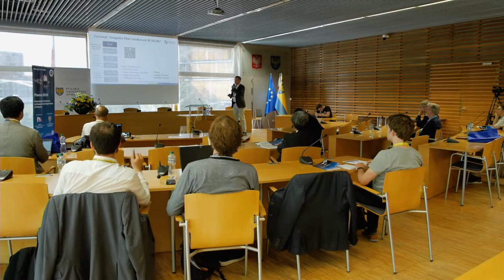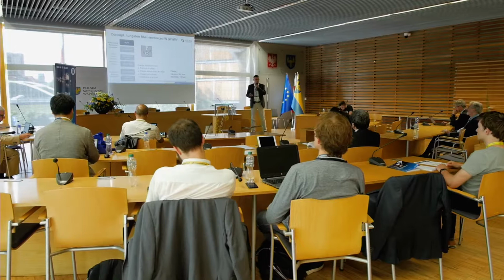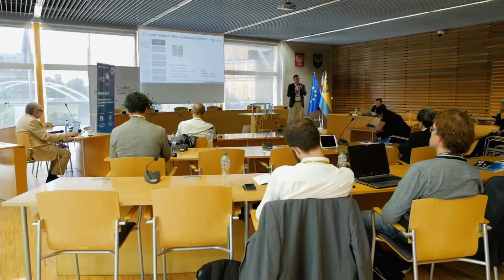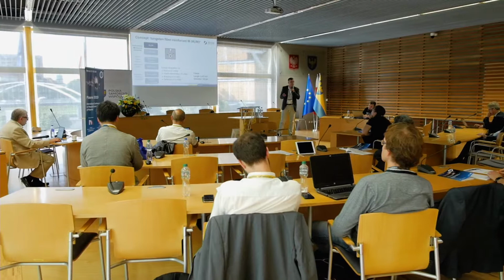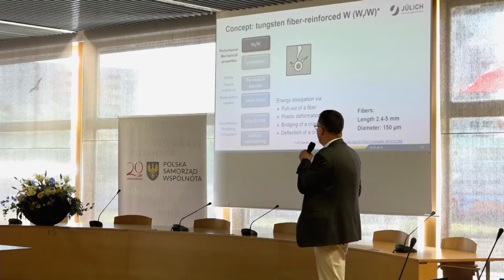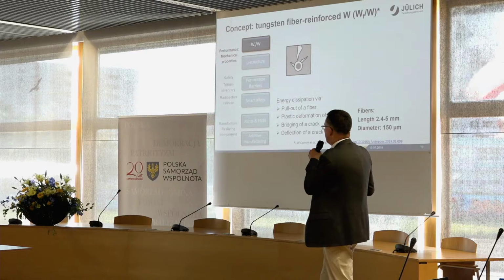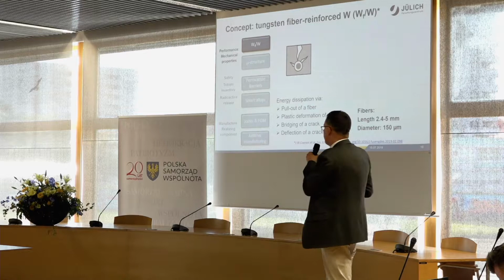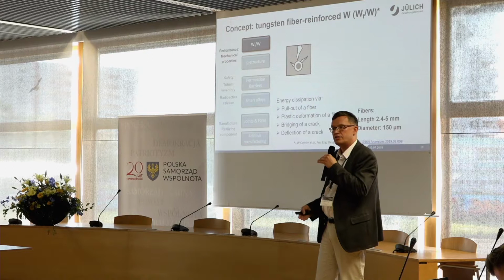So what is the main philosophy of such a fiber reinforcement? We need to dissipate the energy. The tungsten becomes brittle and breaks because the energy becomes focused in one particular defect. Then if a crack starts, the energy goes through this channel and finally breaks the tungsten. If we armor this with small fibers, which are shown here, millimeter in length and sub-millimeter in diameter, the energy can be dissipated by, for instance, pulling out of the fibers or plastic deformation of the fibers, so the material starts to struggle and the energy goes out. There is also bridging of the crack, if the crack meets the fiber, or deflection of the crack. So we simply contain this energy, allowing the component to perform longer, and maybe allowing time for shutdown or repair.